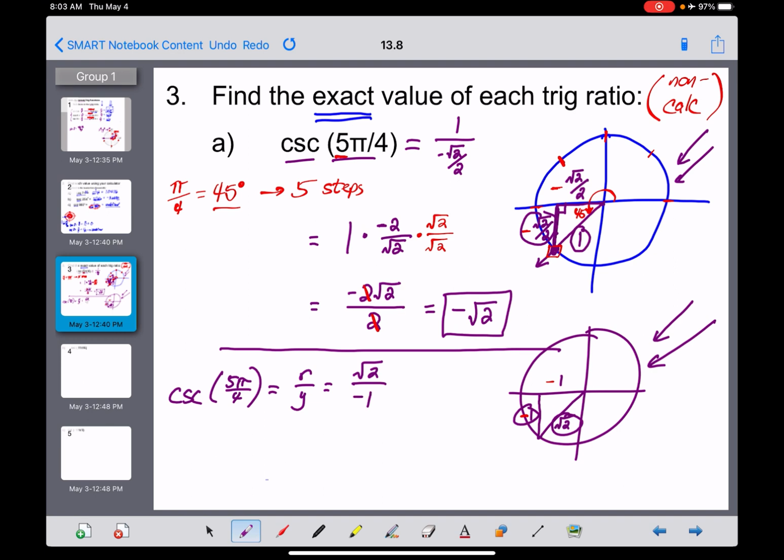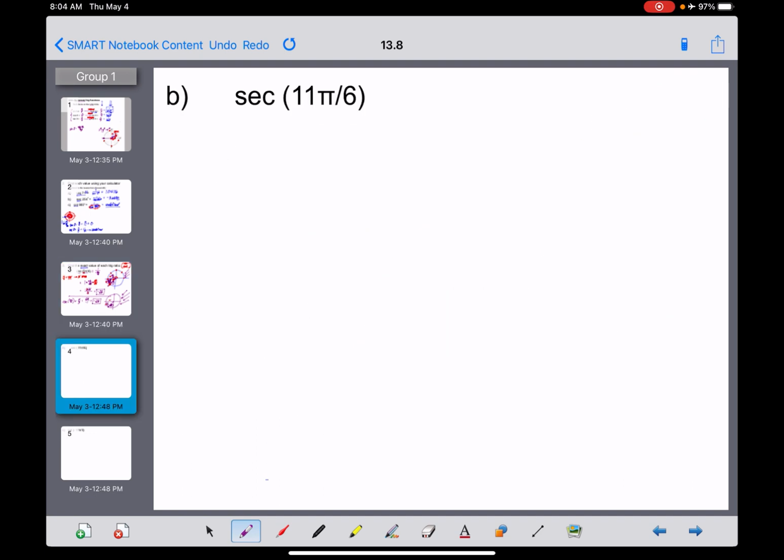Oh, and like I said, this diagram is actually a lot easier for what we're doing right now because anything divided by 1 is just that number itself. Anything divided by negative 1 is its opposite, negative square root of 2. So, pretty clearly, using this diagram right here was easier on this problem than the unit circle diagram that I usually tend to use. But either way, you will get the same answer, and it's correct. All right, let's do another one here, guys. Secant of 11 pi over 6.